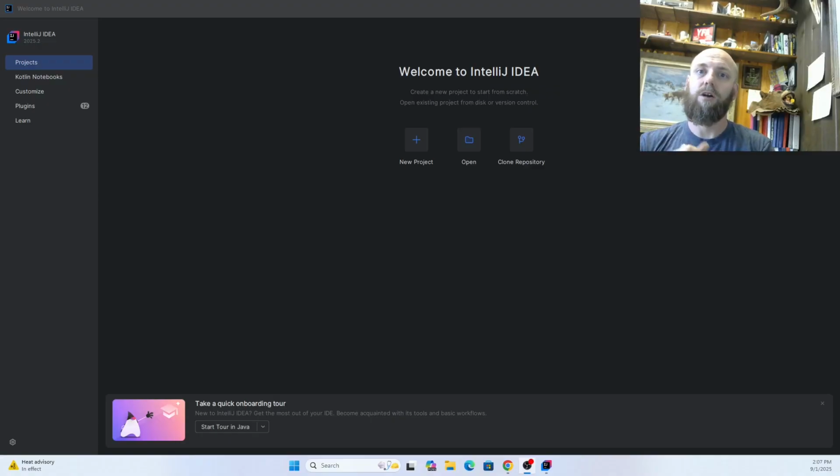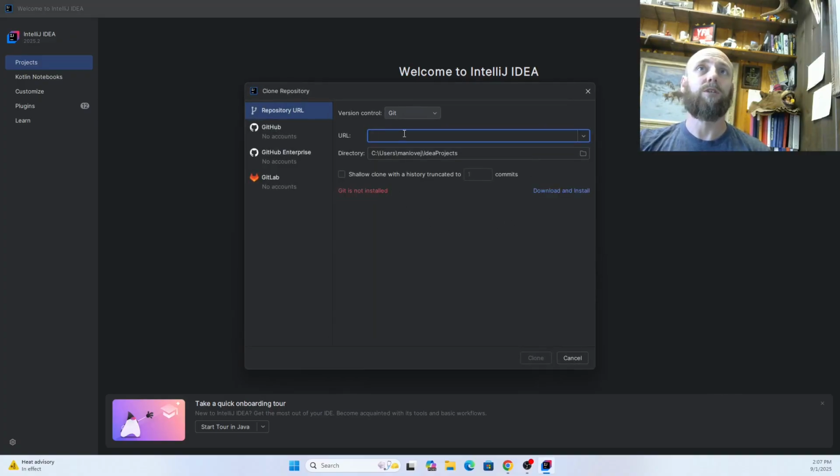Okay, so I have here a separate computer that I'm going to log into my GitHub on to clone the while loops repository that we created. So I'm going to hit clone repository here, and this is where I need the URL.